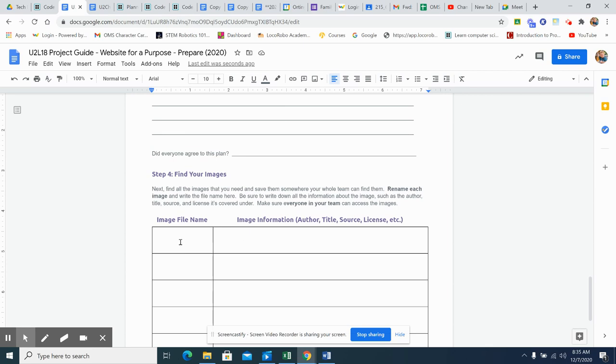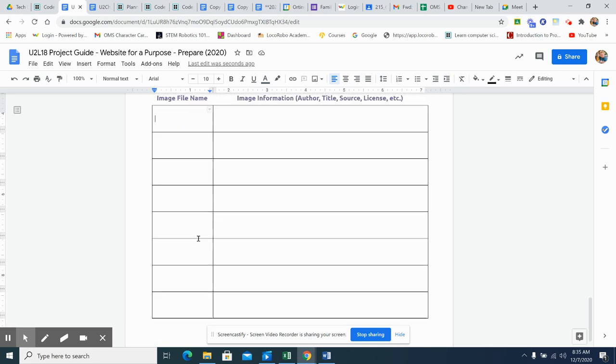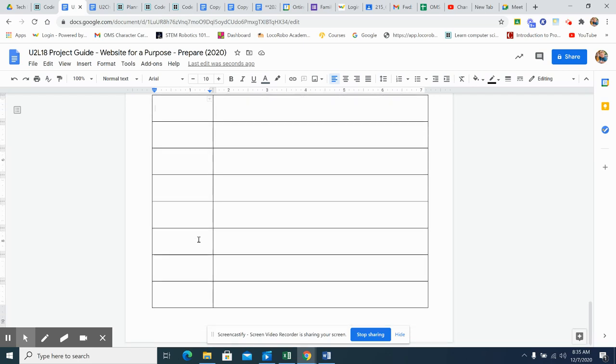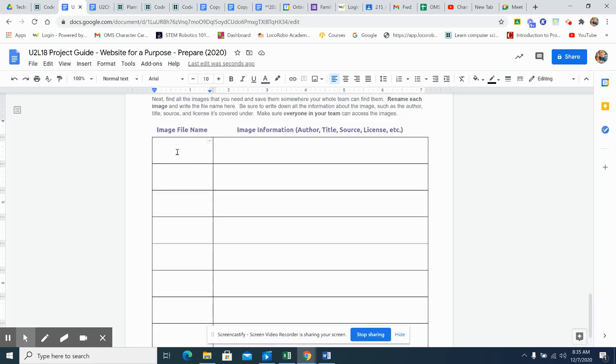And then you're going to find all of your images, whether you take them or not. If you want to take pictures, that's fine, but put in the file name. You should change the names. Like, if it's of a frog, frog.jpg, whatever it's going to be, and then give information about it. Author, where did you find it? Make sure you give us where you found it. And give it a simple name. If it's some crazy name, then that's not going to help.